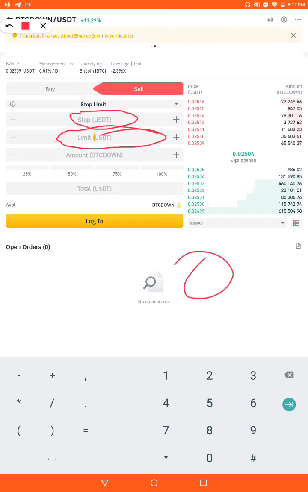Then for the OCO, I will write some articles on it and post it on the Telegram, so that you get a better understanding, so that you can be able to take both sides of the trade, both your take profits and your SL. But with this one, you just take your SL, then you take your profits manually.